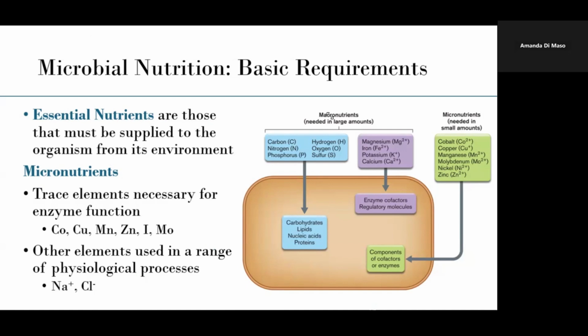And then we have things like sodium and chlorine ions. These are going to be really important for physiological processes, but bacteria don't use sodium nearly as much as we do. It's kind of like an alternative adaptation that they have if hydrogen ion availability is scarce, or if they're struggling in an alkaline environment, then they'll use sodium. Okay, any questions about requirements there?